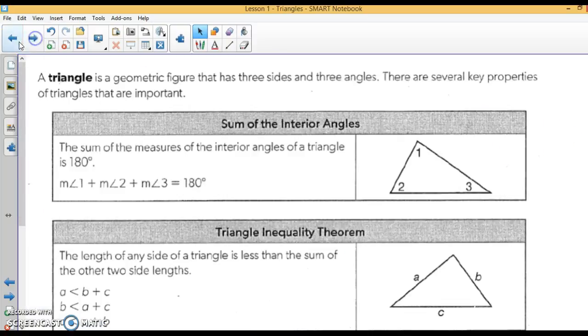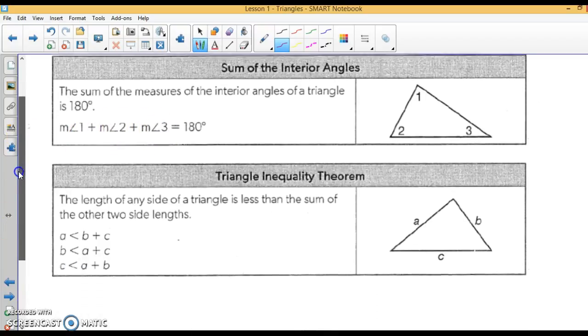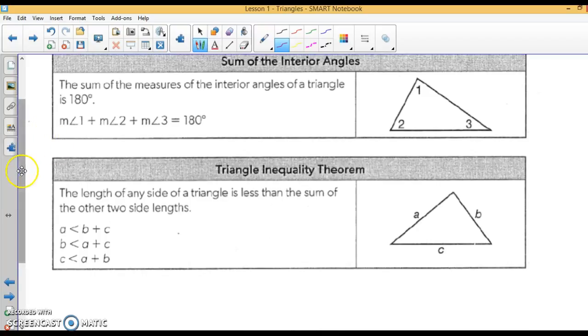All right. Now, we are on the first page in your note packet. We're going to talk all about triangles today. The first rule that we're going to learn, and you should already know that, is that the sum of the three angles in a triangle add up to 180. So the measure of angle 1 plus measure of angle 2 plus measure of angle 3 is 180. Those are all three angles in a triangle, always add up to 180.